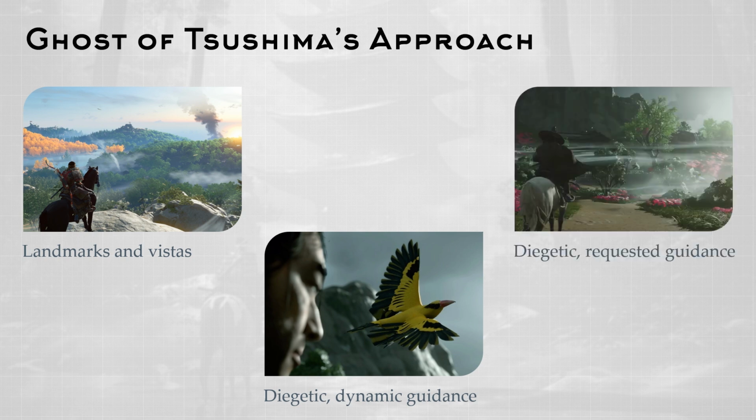And finally, we have a strong focus on diegetic requested guidance. The wind is an example for that. The wind only comes up if you want to use it, but also the fox dens, where you really have to come close so that the fox starts moving, are elements of guidance that the player has to activate themselves. And of course both the wind and the fox are something that you would expect in this game world, so they don't really break the immersion. Okay, I hope you can see how this approach relates to the problems of open world games that we identified before.